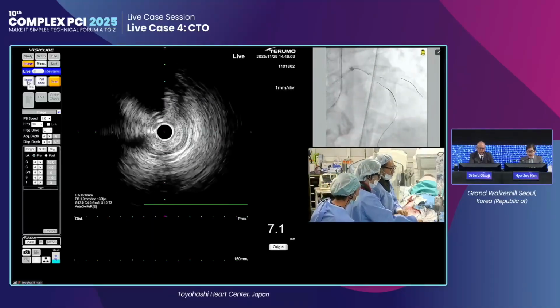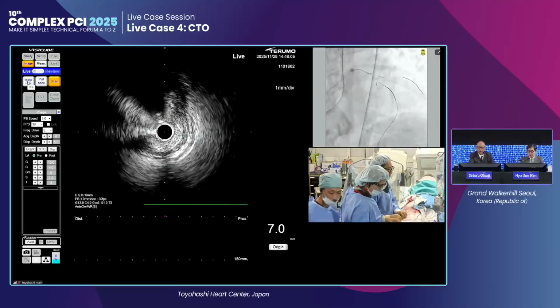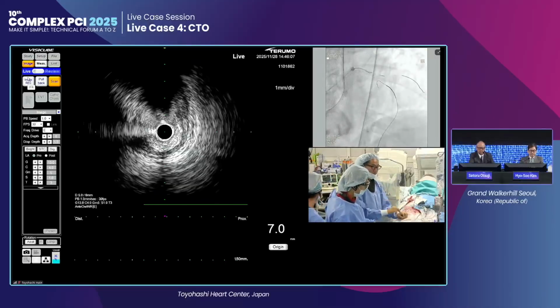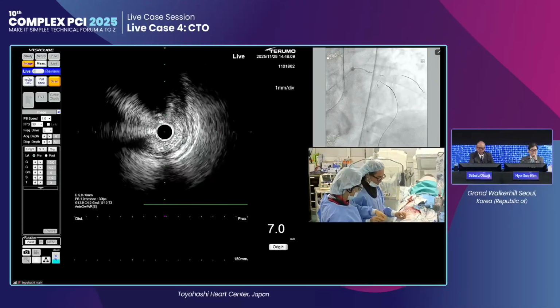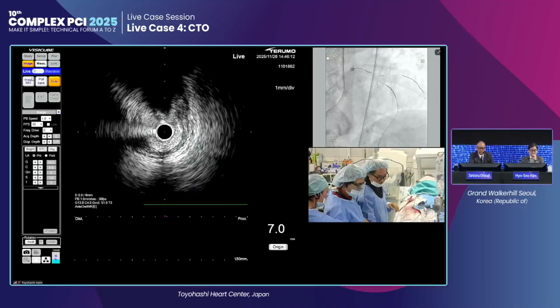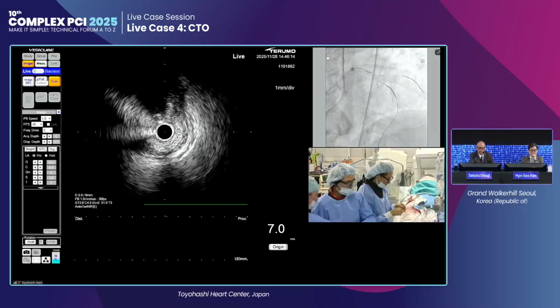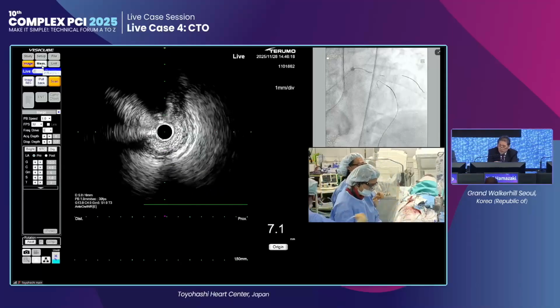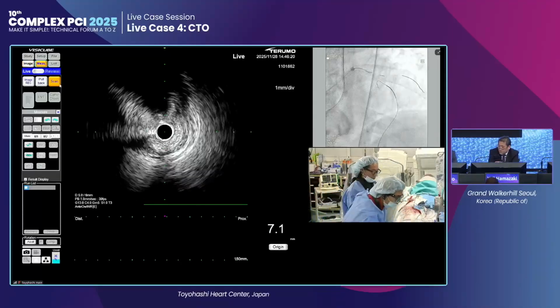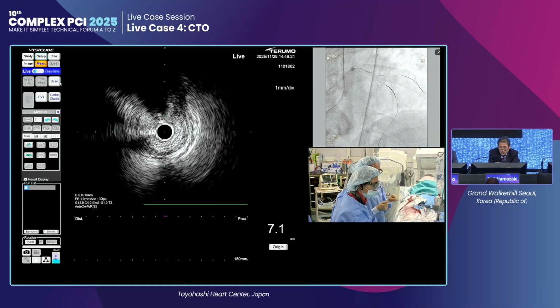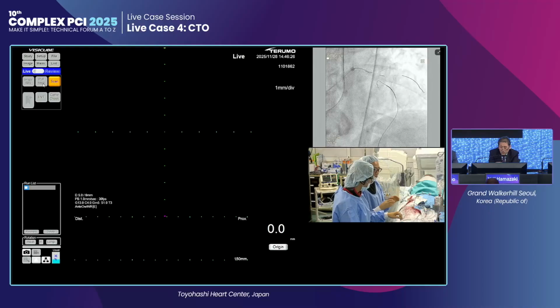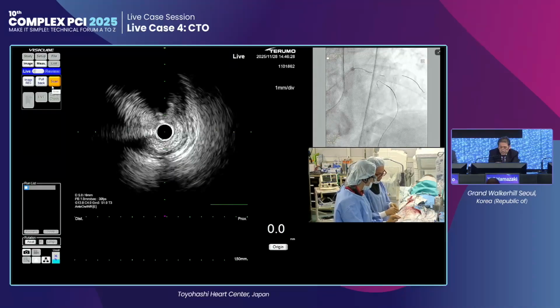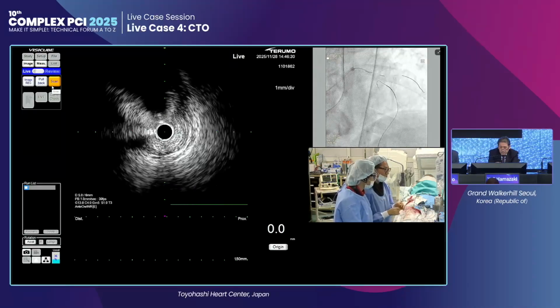Is it the Ante-Owl system from Terumo? Yeah. Dr. Habara, Ante-Owl, yes. Dr. Habara, do you perform a tip injection from the retrograde side? Yeah, I tried. However, we cannot pull blood from the guiding catheter because that is a very, very tiny channel. So we gave up the tip injection from the retrograde side.